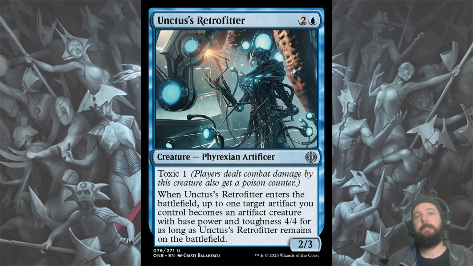But it really shines with Malcator's Watcher, the 1/1 Vigilance Flyer I mentioned earlier. Being able to curve into a 4/4 flying Vigilance on turn 3 sounds pretty nice to me.